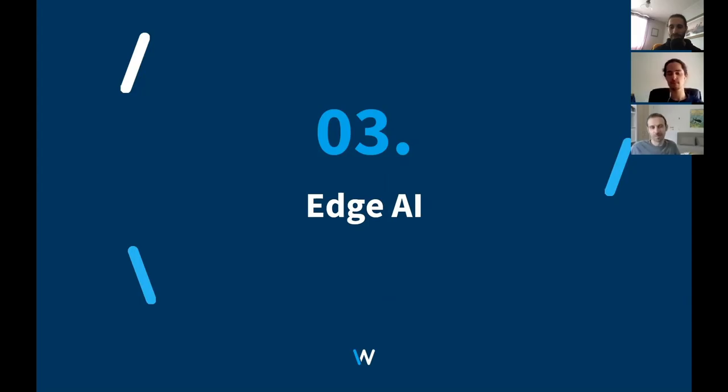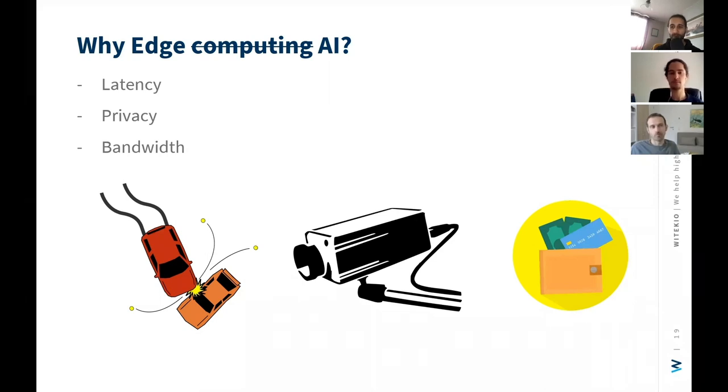Thank you, Antonin, for that demonstration of the rollback feature. So the last part of that presentation is about Edge AI. But why Edge AI? What is Edge AI? So those are the three talking points you find everywhere. Latency, autonomous driving. I mean, of course, if you send everything to the cloud and you have to steer the wheels of a car, you might have some issue. When you are recording some videos, like people in the street, if you send all the data to the cloud, you might have some issue with privacy and bandwidth.